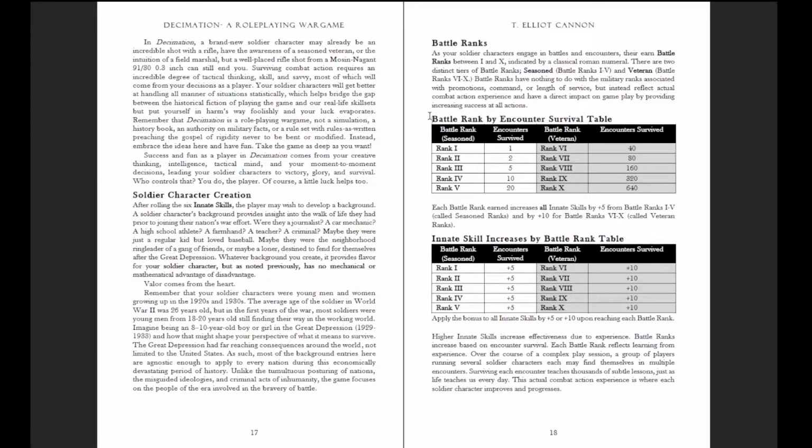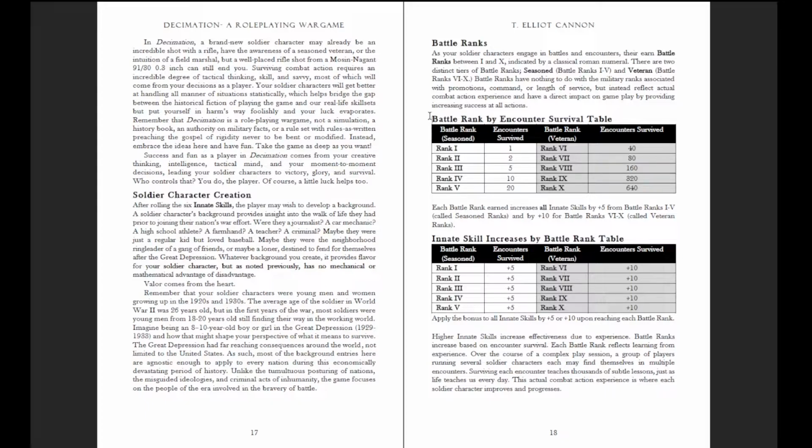As you can see, these things are going to rank up relatively quickly, and then they get much more difficult to rank up. Getting from battle rank 6 to battle rank 8 is a tremendous difference of 120 encounters survived. This doesn't mean you've played 7 missions or 8 missions over the course of 6 months with your friends. You could be playing a mission and have 12 encounter survived situations happen in one simple mission. The reason is that you gain experience on the spot. There's no going off and training somewhere. There's no going back and re-rolling all your stats again.